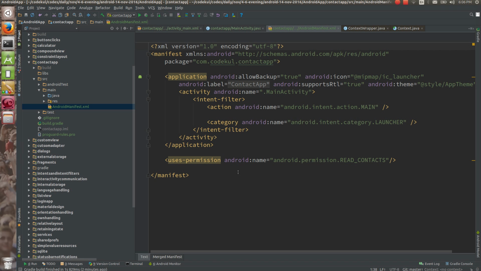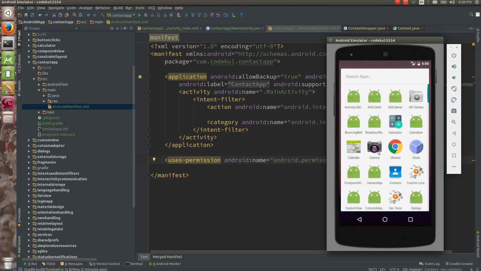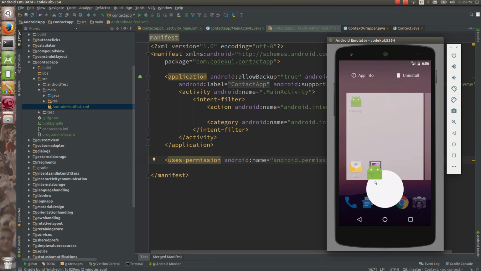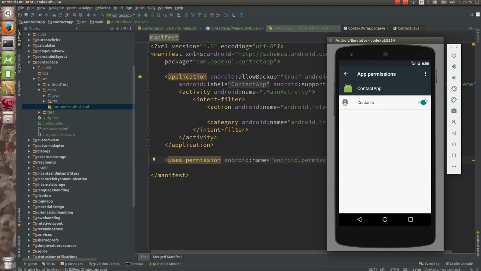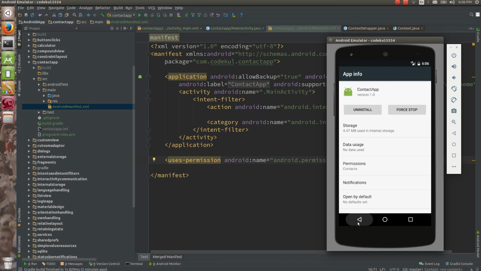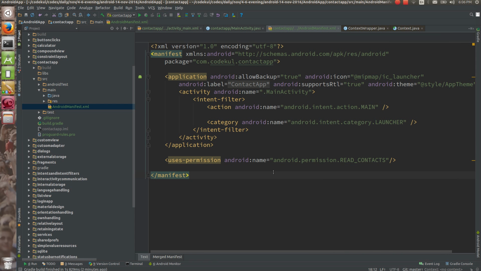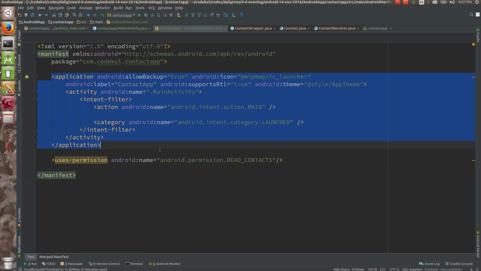But make sure that if you are using the contacts content provider in your app, or if you want to access the contacts, you should have this permission, read contacts. If you are working on and above Marshmallow, you need to get this permission either manually. Can you see this? I have now given permission. By default it would not be selected. Either you have to get this manually like this, or you write the code for that. We are going to see how to manage runtime permissions via code. Remember that this would be needed.